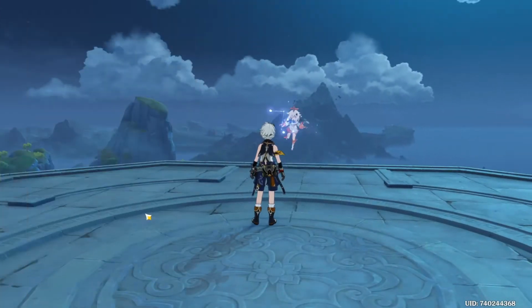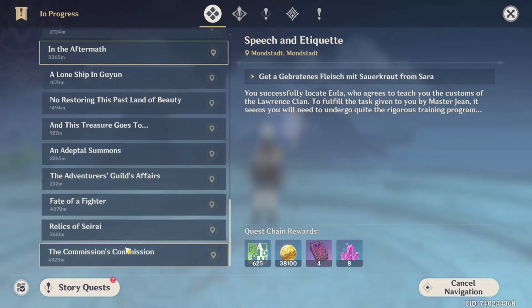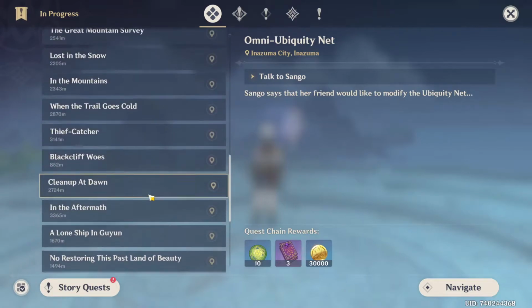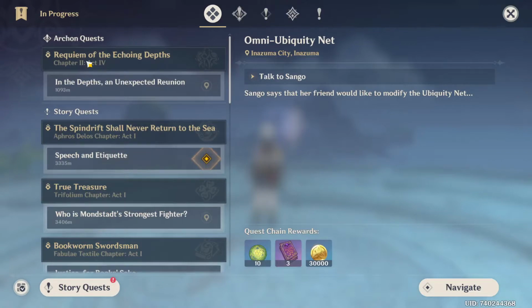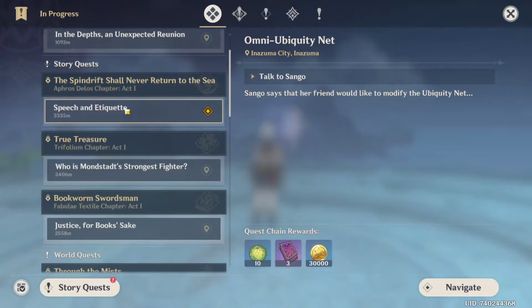So quests, here are your quests. The Archon quest, the story quest, the world quest. The world quest is just like, I can say side quests, but they are basically quests that are easier and faster to do than this one. Archon quest, of course, the Archons are like the deities that protect every city. Story quest, of course, is the story of your journey. The Archon quest is the story of the Archons. This one's the story of your journey throughout Teyvat.